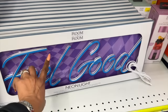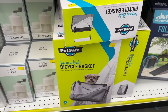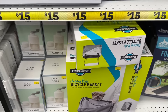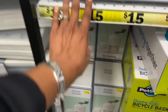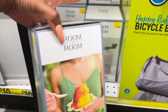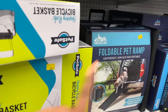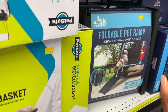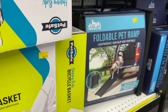This neon light looks new — it's the only one they had, and they all say 'feel good.' Look at this bicycle basket — you can pedal with your pet on two-wheeled adventures. My dog Harley would try to jump out! My bike does have a basket but it's in the back. This shaved ice maker is pretty cool for $10. And then I love the foldable pet ramp for $20 — that's perfect for somebody with a heavy dog.